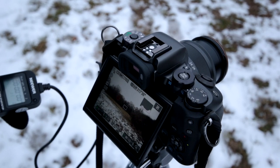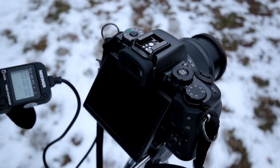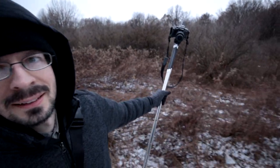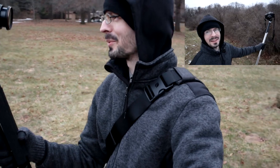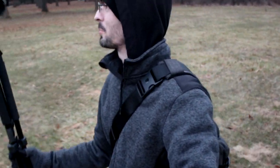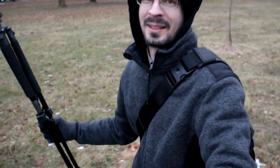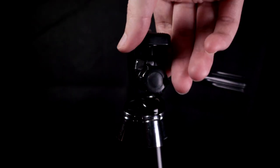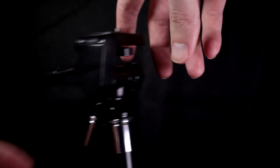With the M5 I recently picked up a wired cable release, and it works nicely with this so you can deal with the shake and get a decent photo out of it. Of course I had to try out vlogging with this tripod and the M5 as well — it's working, kind of. With something like this it gives you that bare minimum flexibility to have some type of tripod when you need it.